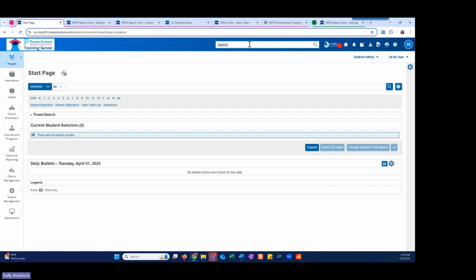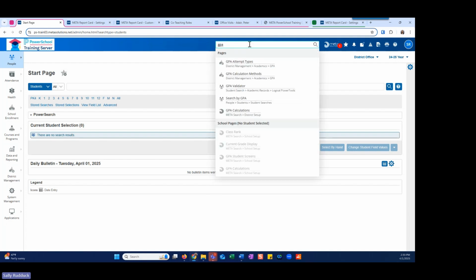If I started to search for an item that is a building level page, PowerSchool's Quick Search won't show me those pages. But you'll notice as I start to type, the pages are listed, the district pages, but I also have school pages listed. Within those school pages, they are listed here, but I don't have a student selected, so I'm not able to select those pages.